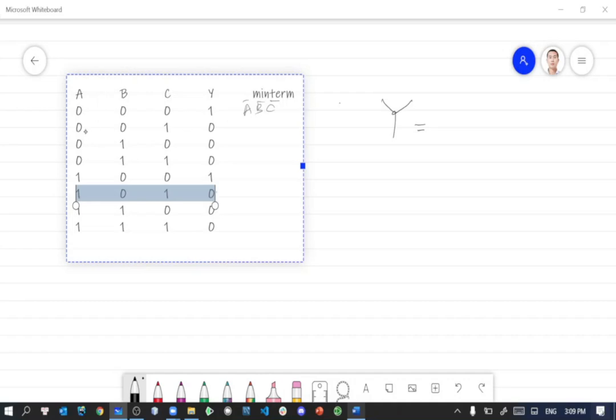The second one here is not A, not B, and C. Because C here is 1, so 1, 1, 1.